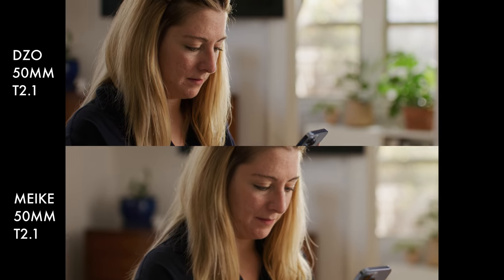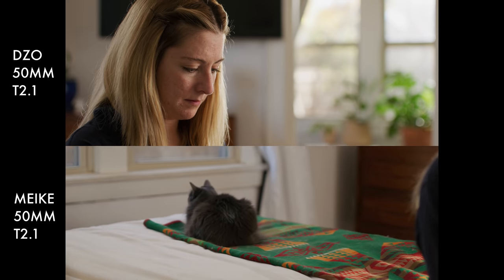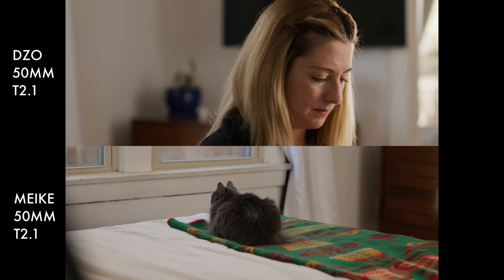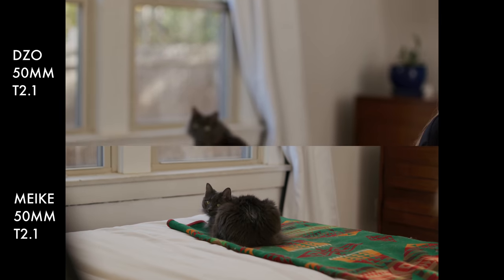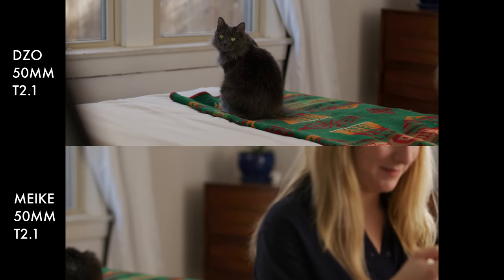Now, both these lenses are advertised as being in the realm of between vintage and modern glass. So not too sharp, but not too soft. By looking at these side by side, I do think that the DZO VESPIDs are sharper. They're just a little bit more crisp, a little bit more detail right off the bat, whereas the MEIKEs have a little bit more of that vintagey soft look to them.